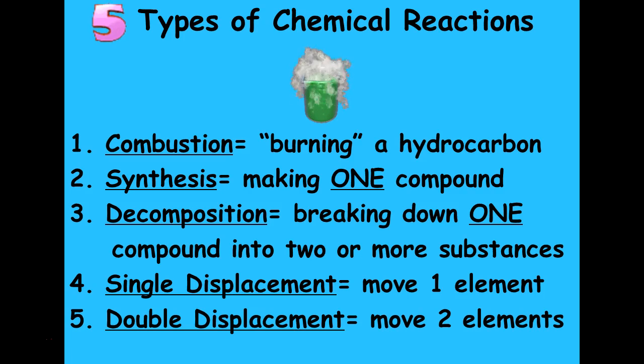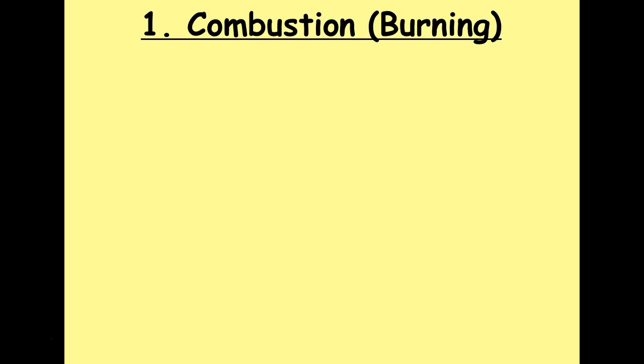So if you look in the next section, you'll see that there's a gray box right at the top of that section. And that gray box, what I want you to put in there is the type of reaction that we're going to be talking about. And for this one, we're talking about combustion. So write the word combustion. And then I want you to write in parentheses the word burning in that gray box. So for this one, combustion, it's anything that burns. If you're burning a leaf, a piece of paper, some firewood, whatever it might be, if you're burning hair, anything that you're burning is a combustion reaction.